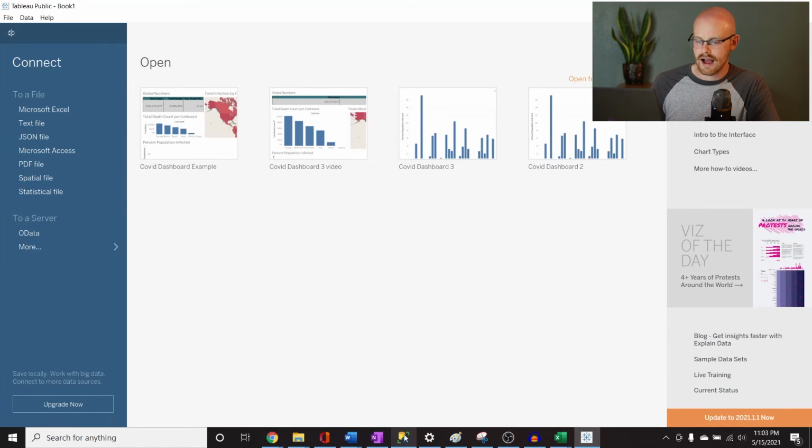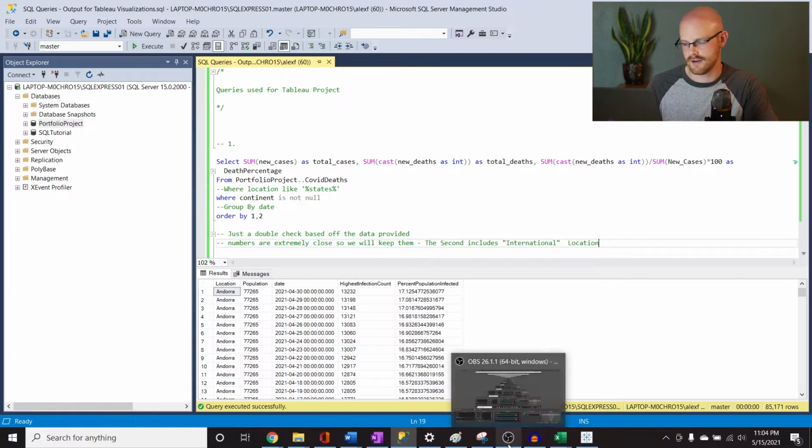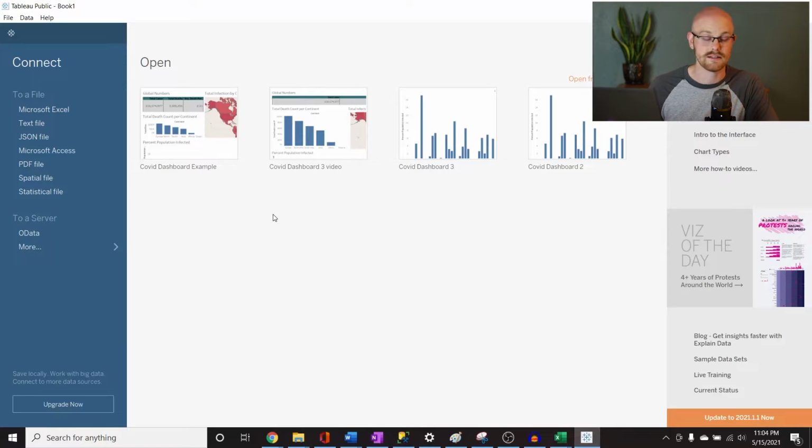Now, we worked on all these things in SQL, and we created the views, we did all this work. With Tableau Public, you can't connect to a database. You can't connect to SQL Server. And that's kind of a bummer because it'd be super great to be able to do that. And in a work environment, that's what you would do. Ideally, that's what you do. Sometimes you download it for Excel for different reasons. But we can't do that. We're going to be using Excel for this.